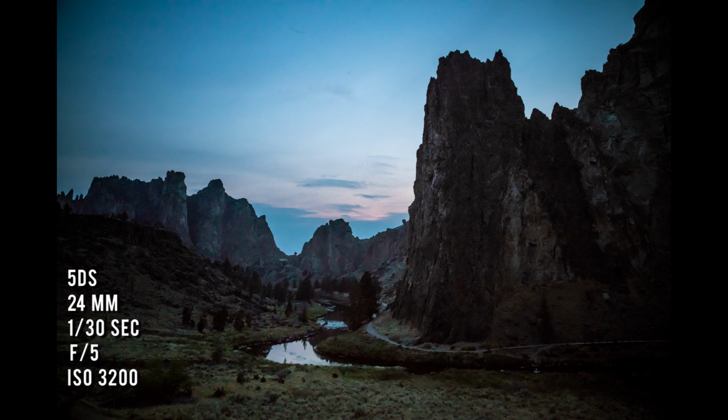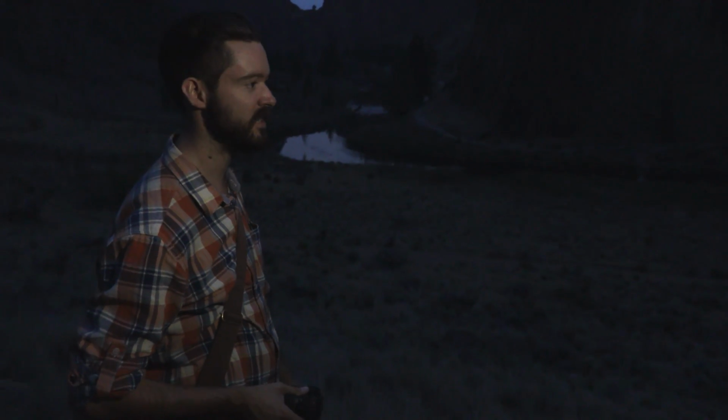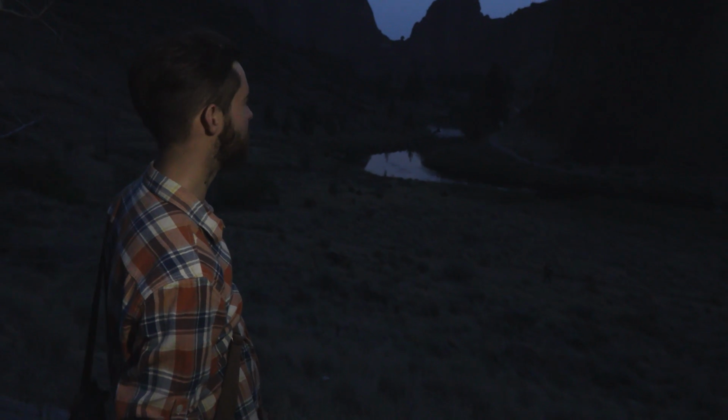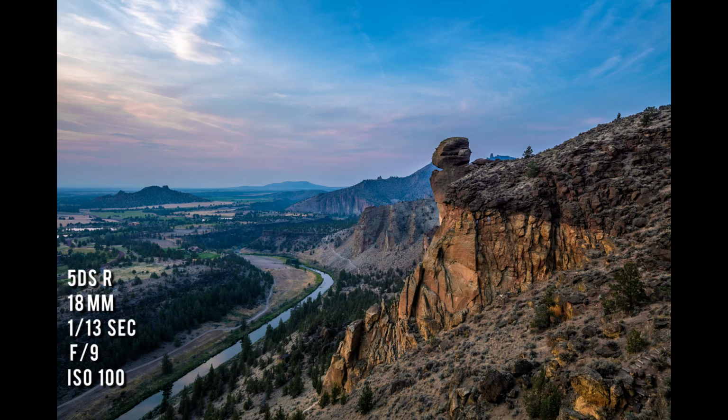Well, it's been amazing. It's been a real privilege to come here with Mikey, because he knows the area so well. I mean, I think he started climbing here when he was 13 years old and he hasn't stopped. It's been hazy because of the wildfires, but the sunlight's been beautifully warm as a consequence. So, I mean, I've seen some of the pictures he took and they look amazing. So I think we've got some really good stuff here.